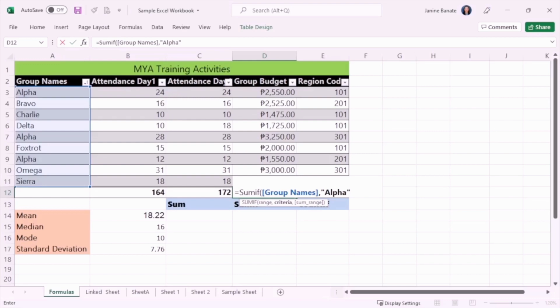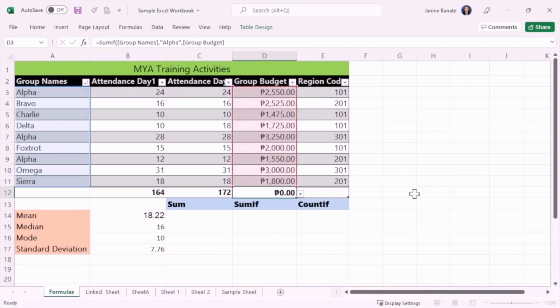So put open and close quotation marks, then a comma. And then, since this is our group name, what do you actually want to compute? This group budget. So for all alphas, the total of their group project budget will be computed. Once you're good with that, this is our range, the group names. This is the criteria, all alpha only.